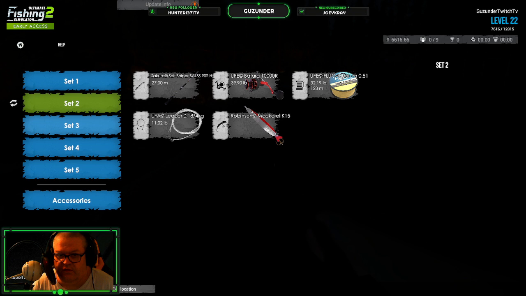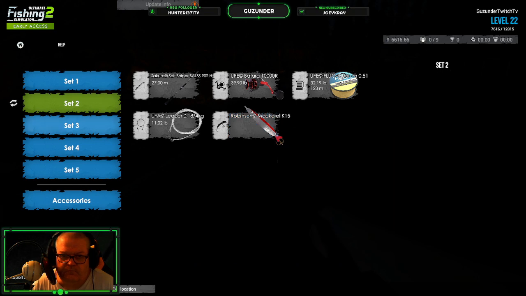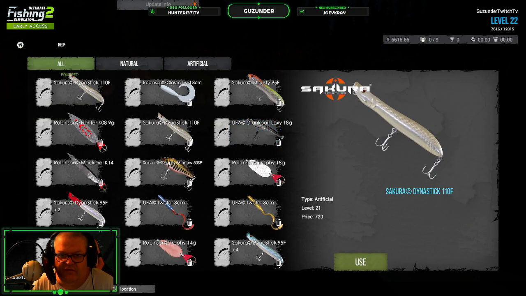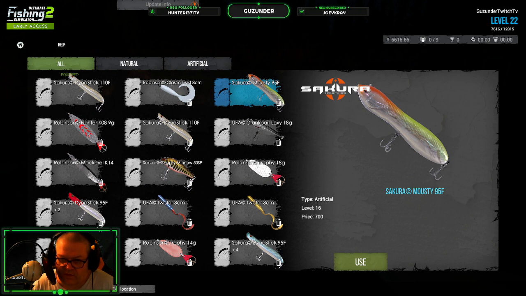If you want to catch the belugas, the big ones, I am using this setup. There we go. I'm using the Secura Dynastic 110F. Or, if you wish, you can use this. You can use any of the Securas. I'm using the 110F. Any of them will work. The Gypsy Minnow, that also works. The Secura Mousty, that also works.